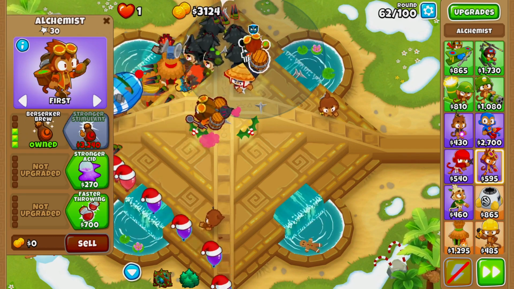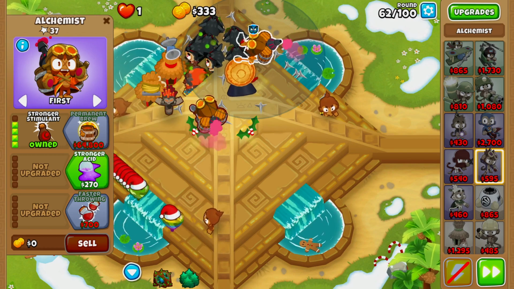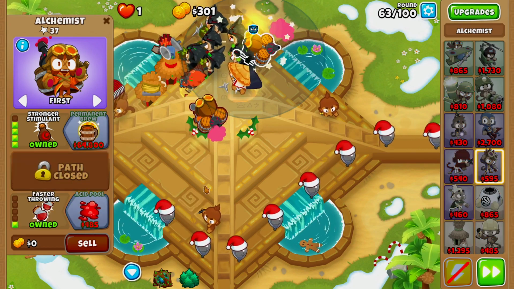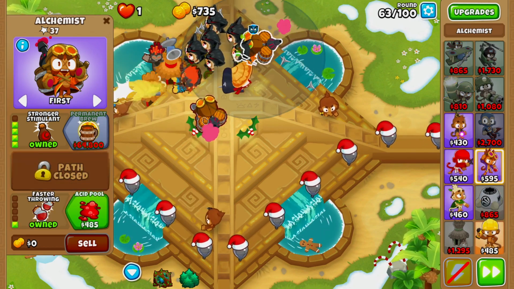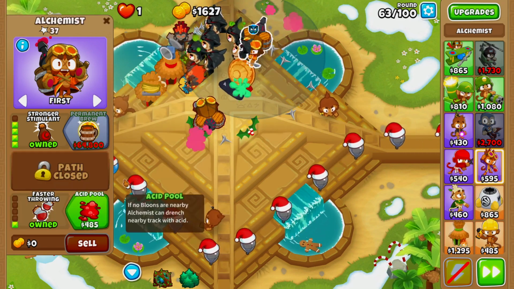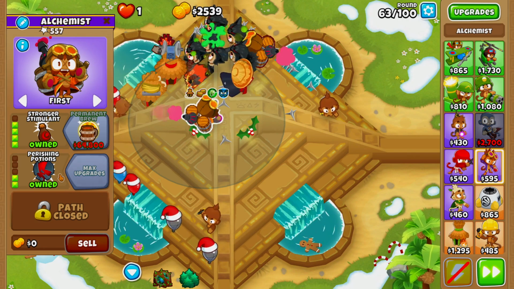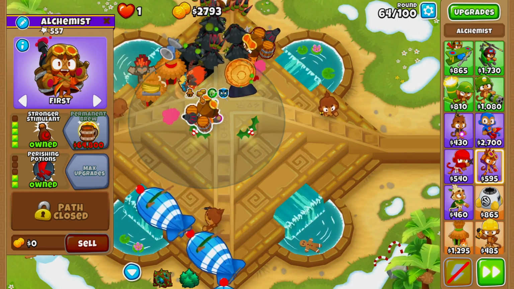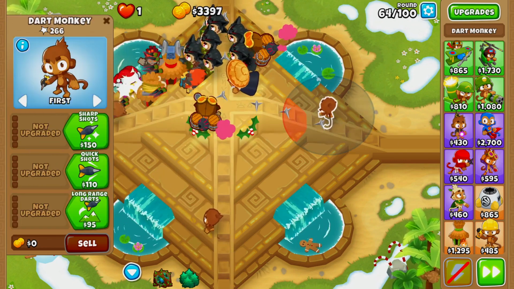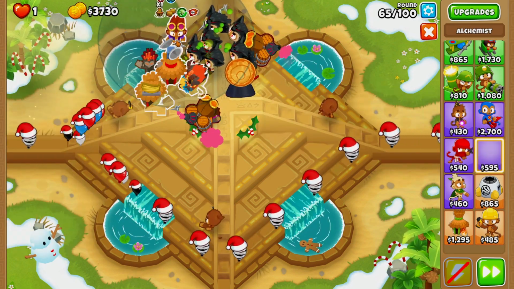Both will work. But I want to buff our druids to make round 80 a little bit easier, because round 80 is a little bit of a challenge for our druids to deal with. Now, one thing I'm going to do differently for this alchemist is upgrade to the faster throwing, because we have a lot of druids that we're going to end up buffing, whereas I started with the perishing potions on this alchemist because he was only buffing the Obyn and the ninja at that time. But now, because we have so many towers in this small area here, it will definitely be better to grab the faster throwing.